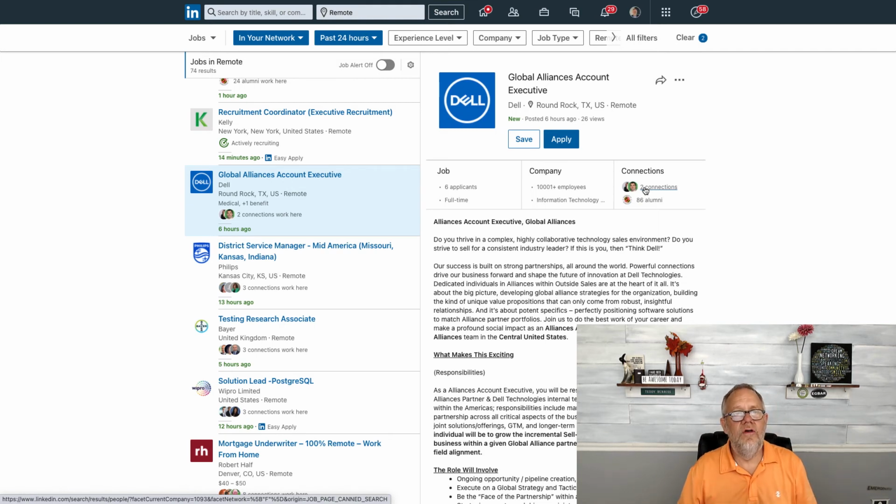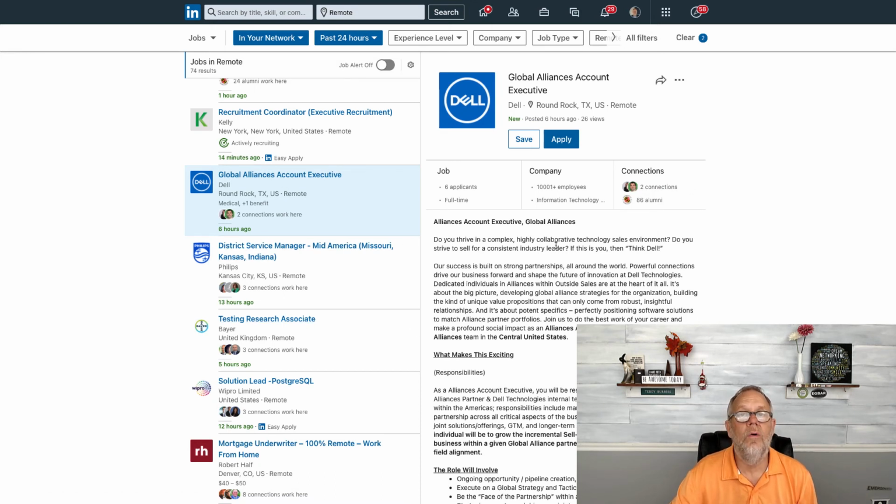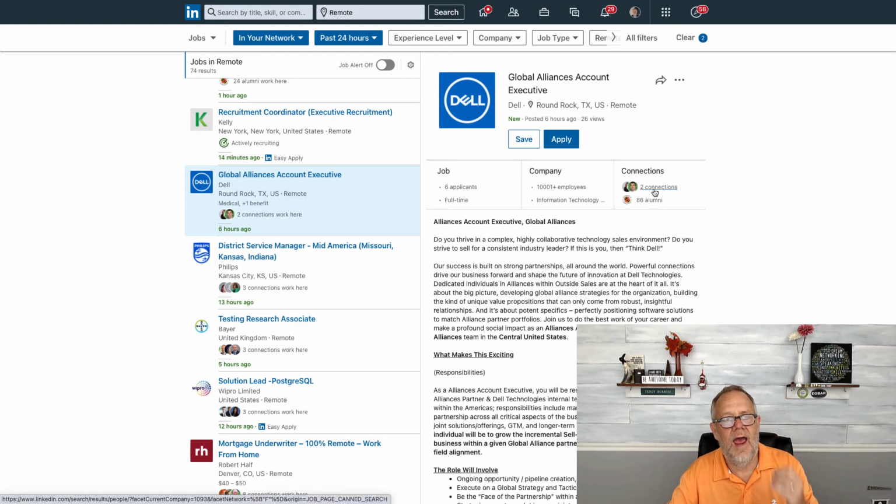So if you do this work and you focus on the company and the people in the company, let me say it again, you focus on the company that you're interested in and the people in the company that you know, you're more likely to get into good conversations and you're more likely to uncover opportunities that may not even be listed on this job board, may not be on Indeed, Simply Hired, Monster, or LinkedIn. This is what you want to do, and this will give you far greater value. You've got to be willing to get into a friendly conversation with someone you're connected with so you can get permission to ask for guidance, an introduction, or help.